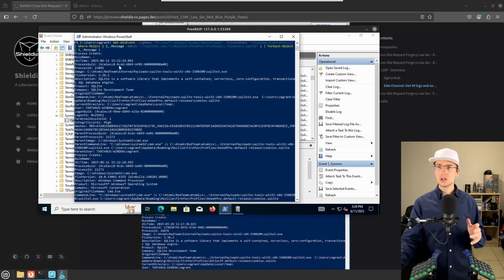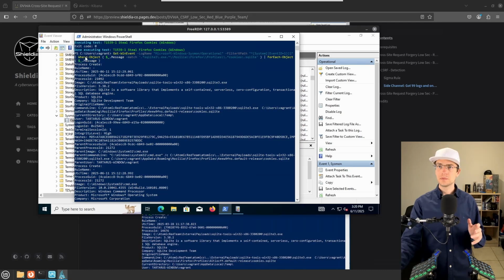So the search here: Get-WinEvent, LogName, so that's the channel we're looking for, the FilterXPath for event ID 1, where-object, match like this sort of regex structure, and then for each object, print the message.